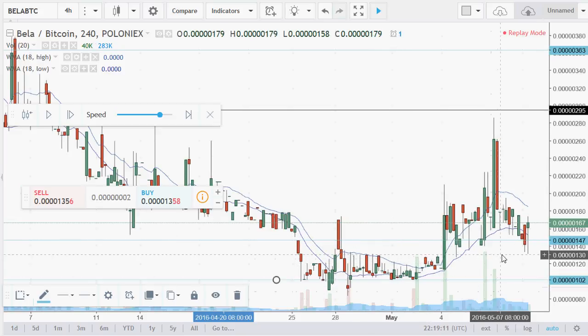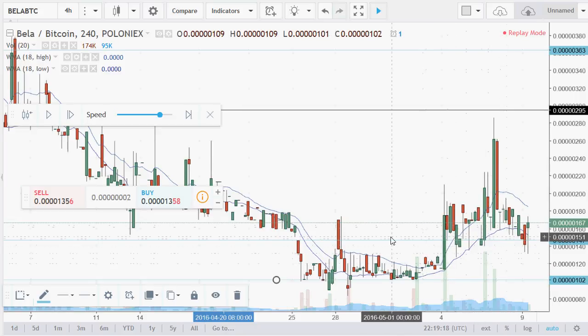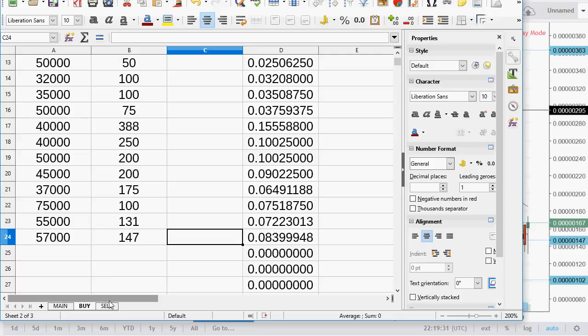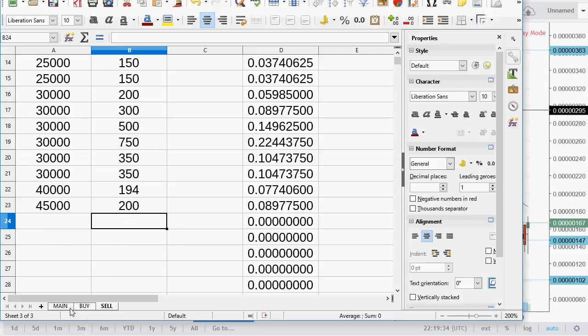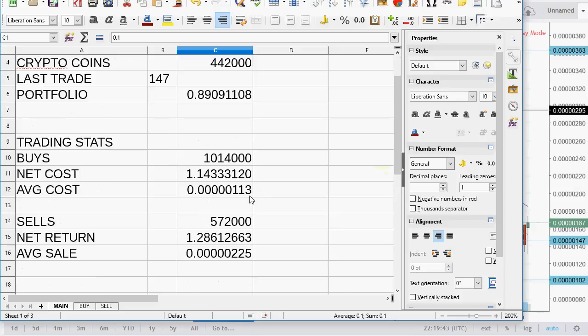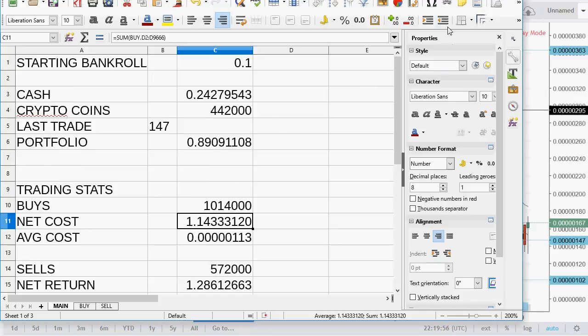I'm looking at Bela, and we're back to 2016 in May, but I've been trading this, simulating it for a while now, to the point where I started with 0.1 Bitcoin, and through 23 buys and 22 sells, I've already managed to get it to a bankroll value of 0.89, with an average buy in at 113, an average sell at 225 early on, and already having more returns than a net cost, and of course selling less than you buy. That should go without saying.